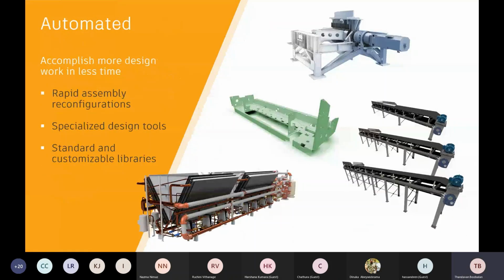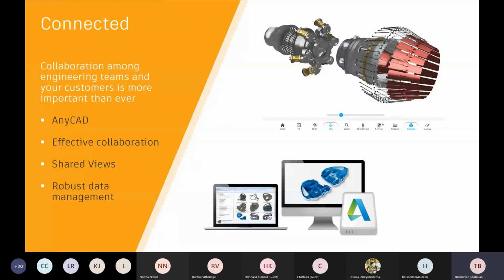So the connected one. When we mention connected, it's not only about the collaboration. I would say Inventor is a completely connected platform, and we know that the success of any given project spans beyond the 3D modeling. It is also about effective collaboration inside and outside the four walls of your organization, managing your intellectual property in a way that satisfies your company's requirements, and working associatively with other CAD systems. Obviously it's going to save time and reduce a lot of errors and rework.